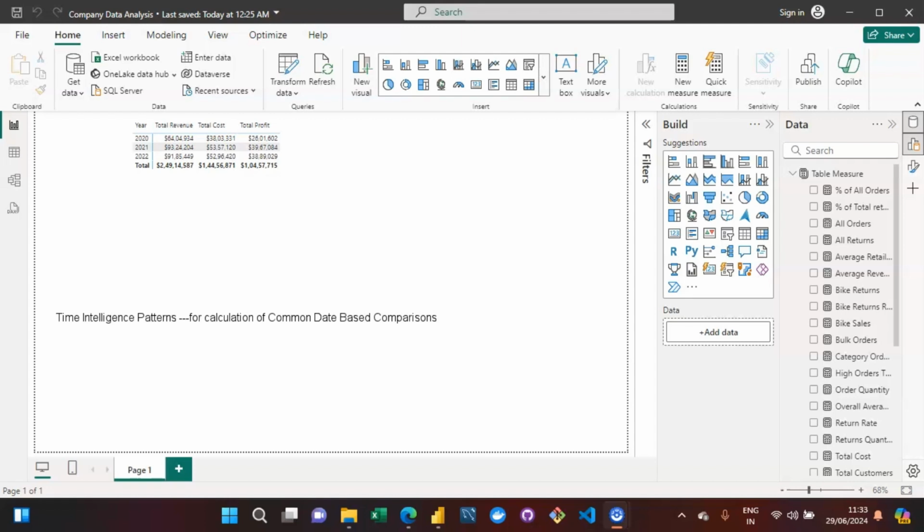If you want to come up with these insights as well, then you will be going forward with these time intelligence patterns. So whenever you are concerned about insights with respect to a specific time period, or with respect to the change in time period, then you can definitely go forward with these functions that we are going to discuss, right?